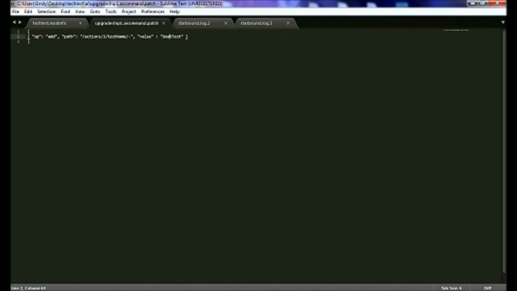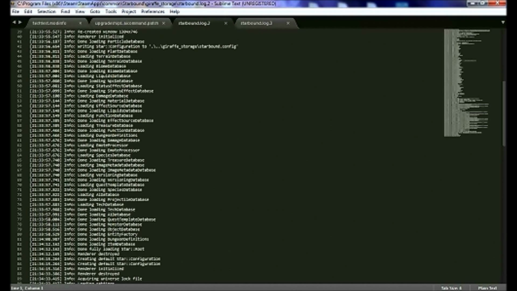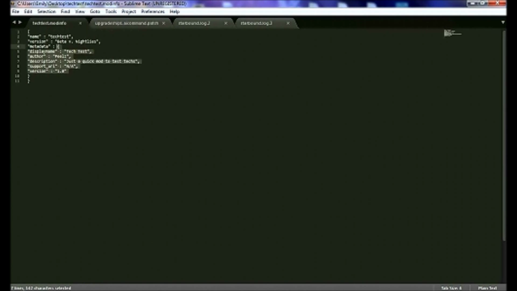Essentially, it's just a really nice, more feature-heavy version of Notepad. Essentially, you can open up any text file you want with this, and you can go in and edit things. It's really nice because if you've ever done coding before, with like Lua scripts, it will color the different aspects of the Lua script different colors, so you can keep your functions straight and things like that. But it's a really nice tool for modding.